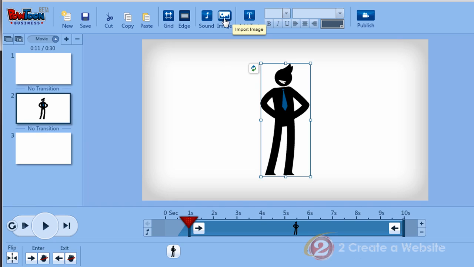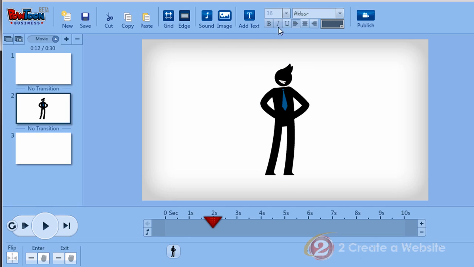The image button allows you to add images into your presentation. So you can actually incorporate images from your computer or images that you make in Photoshop, images that you've downloaded from other stock photo sites that you have rights to, and all that. And then text is how you add text to your presentation.